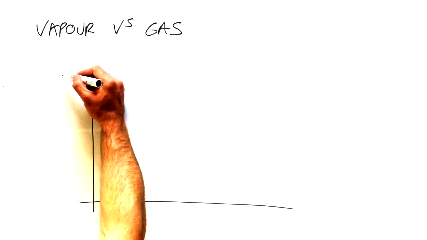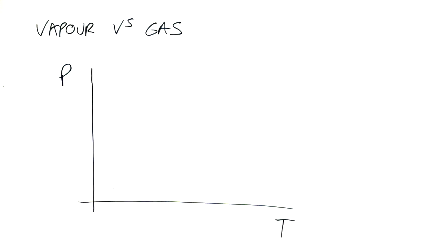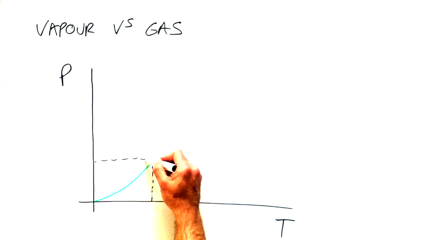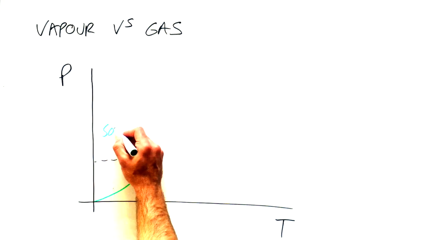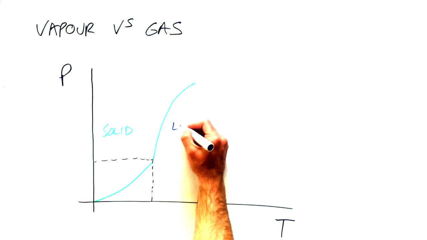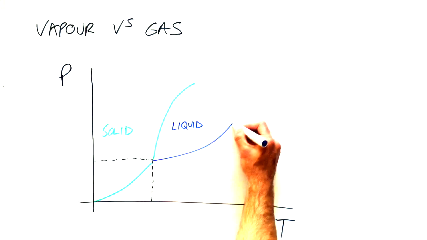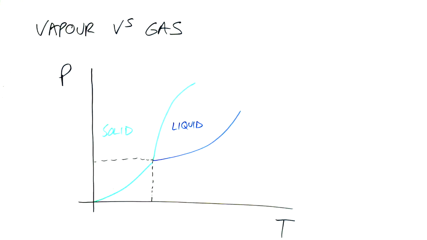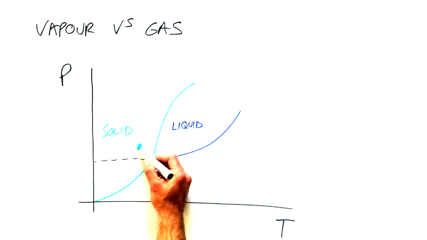Now, phase diagrams can demonstrate the interaction of pressure and temperature on phase shifts of a substance. So there will be a range of pressure and temperature at which a substance can only exist as a solid. So this is at very low temperatures. As the temperature and pressure rise, if there's adequate pressure, it can still exist as a solid, but then there'll be a set of pressure and temperatures at which it shifts to the liquid phase.